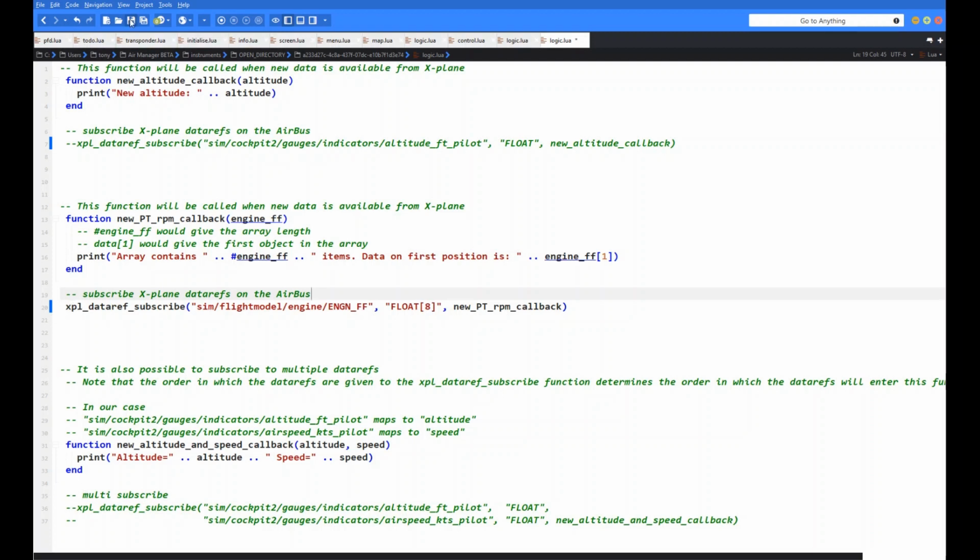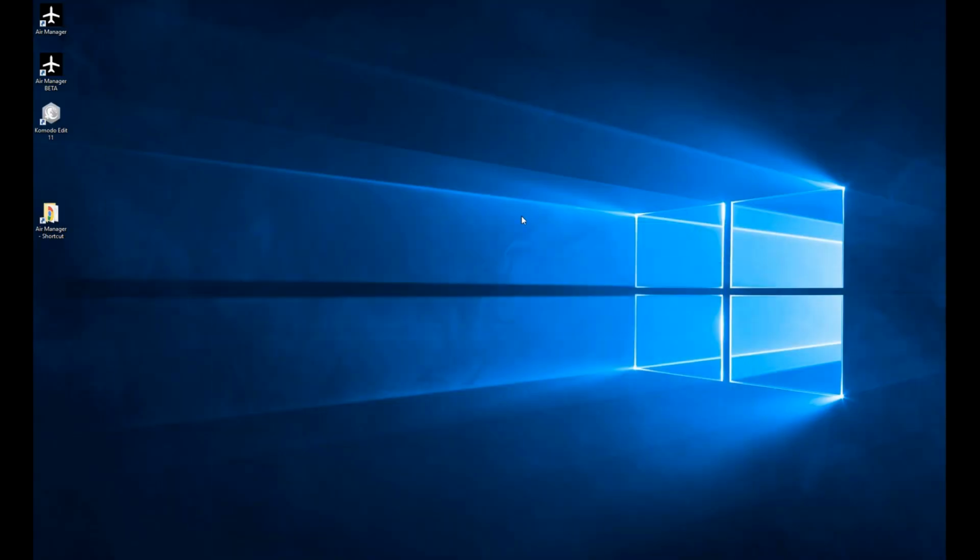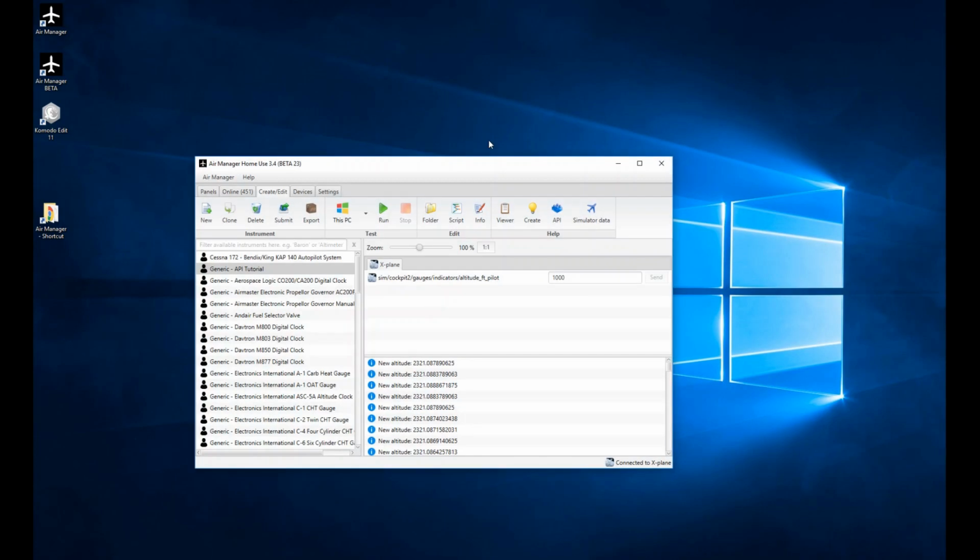So we've got the first and the last commented out, just the second one left there. So we're going to click save here. You have to save your code now. This is the new code. So when I press run now on the instrument, it should run this new code.